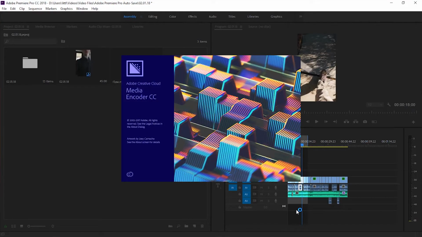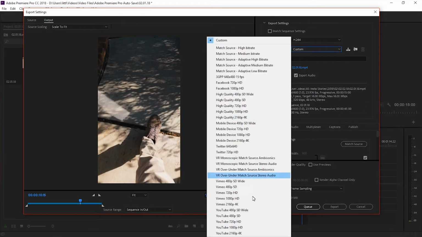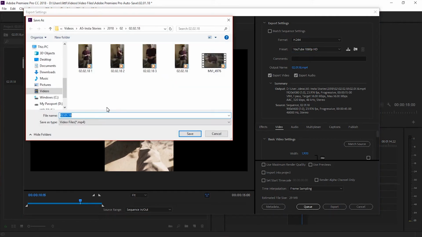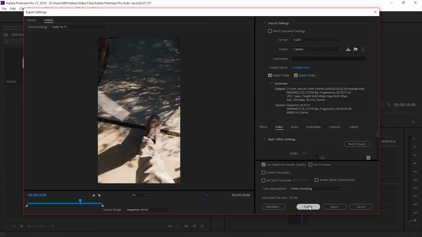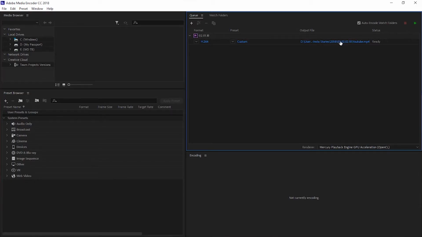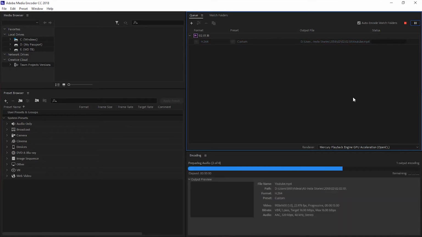We all know how painstaking it is to just sit and watch that bar slowly move as you try to render your videos. Now one thing you can do is install Adobe Media Encoder on your computer and use that to render your videos instead of doing it inside Premiere. So when you're done with your project and you're ready to export it, hit Control M to bring up your export panel and set your settings exactly however you want them, and then instead of clicking Export, click Q. That will open up Adobe Media Encoder and add your video to the queue.